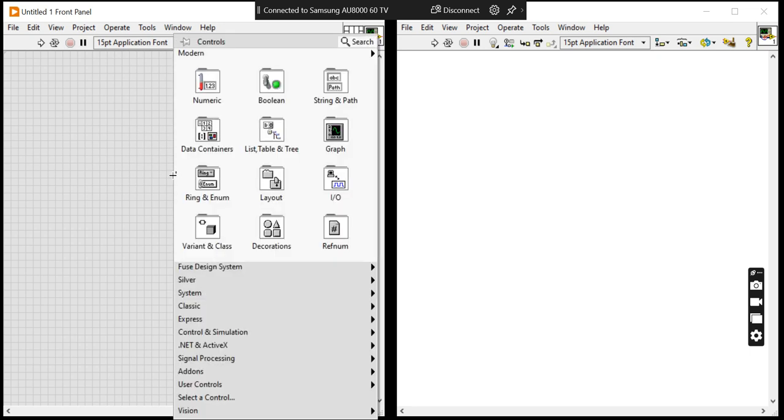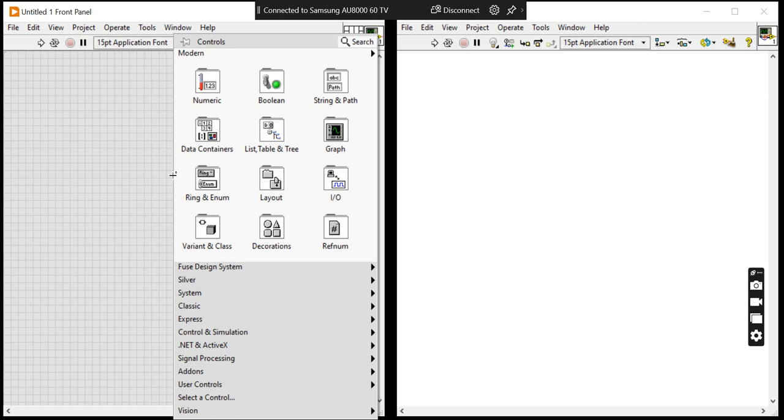When you right click on the front panel, you will get a control. Are you getting a control? Now right click on the block diagram. Are you getting the control? Yes, sir.